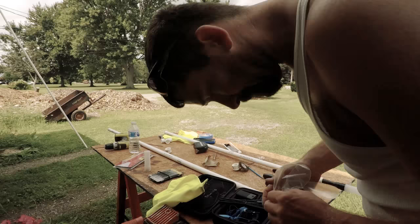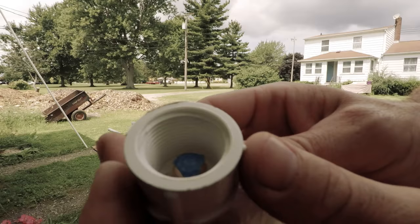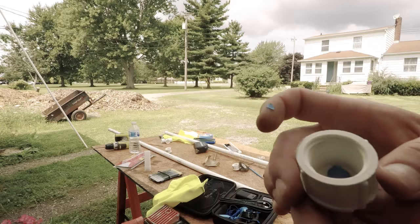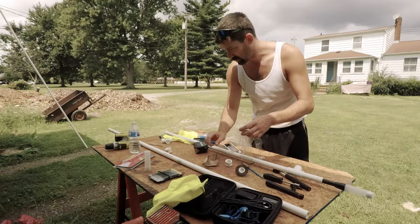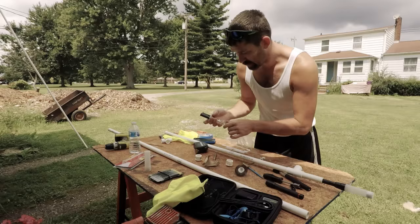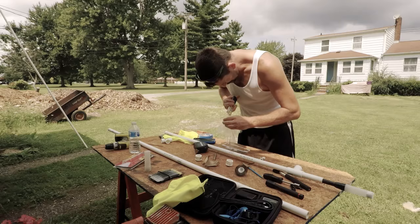Okay, so what I did was, can you see that in there? A little piece of painter's tape over the top of the nut. Now what you want to do is pull this all the way down so that nut sits right on the bottom. And then you're going to want something that it can sit in and not push out. Gorilla glue, epoxy, two-part. Best way, but we're going to try to just direct mix.